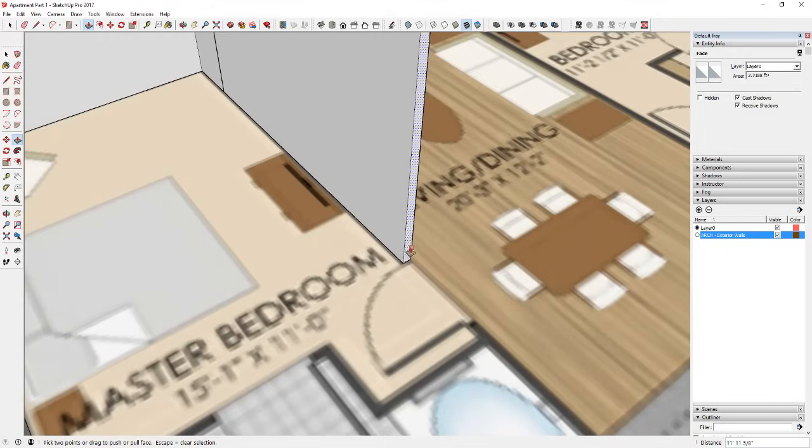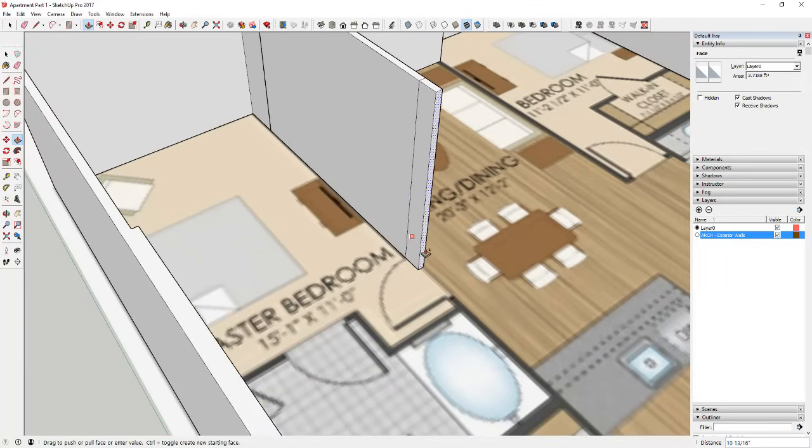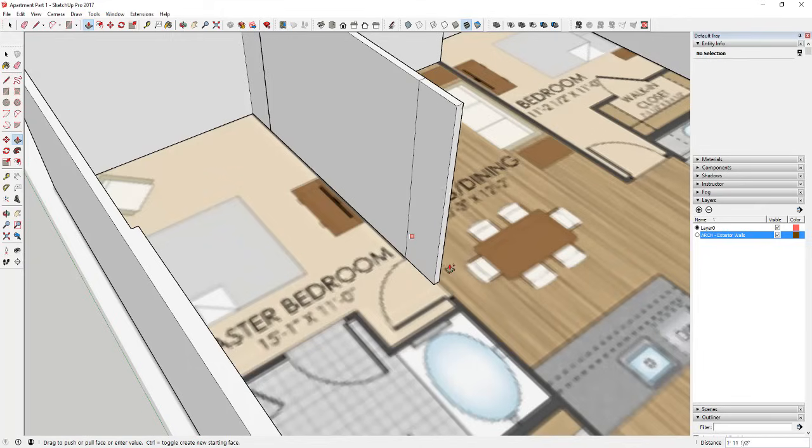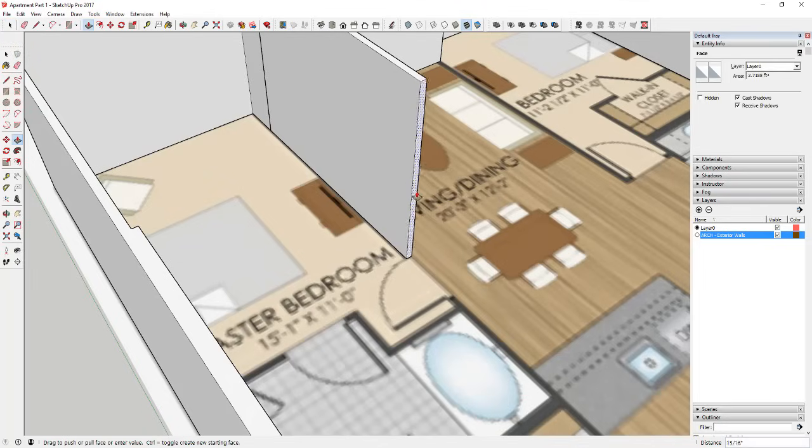The reason I want to stop is because I want to use this in create new face mode, which is an option you have in the push-pull tool. Instead of just merging a face, I want to create a new face at this point, so I know where this door goes. To do that, you activate the push-pull tool again and tap the control key. As soon as I tap the control key, it starts creating a new face. Instead of merging along this line, it's got its own brand new face. Now I can tell really easily, okay, this is where a door goes. We're just going to call this a 3-foot opening.